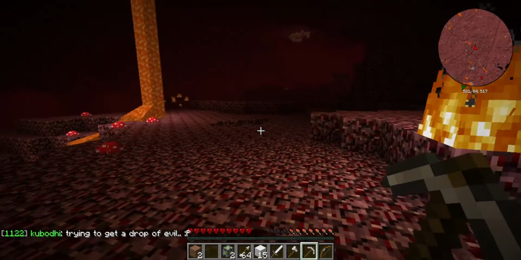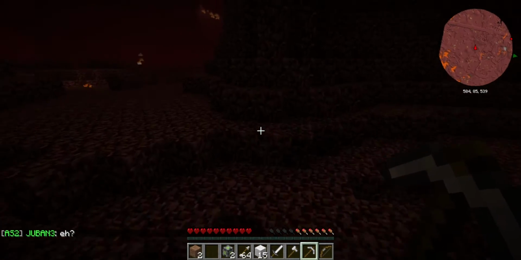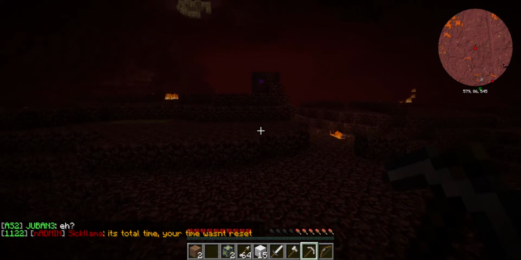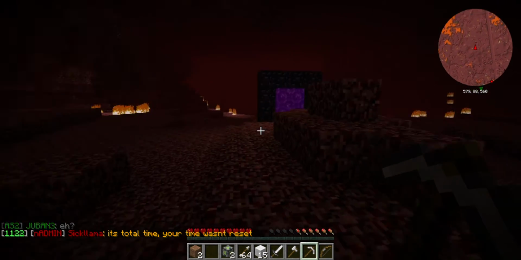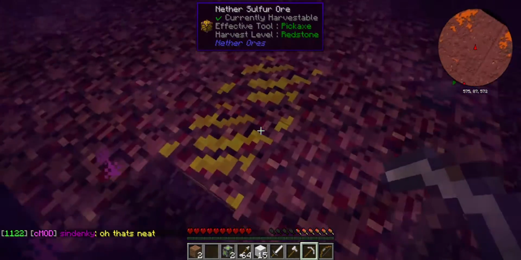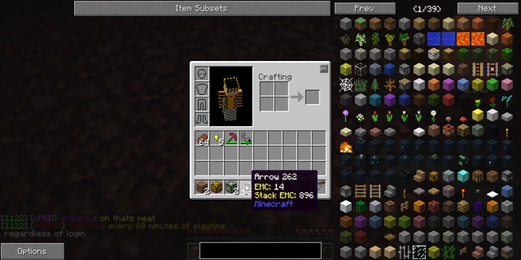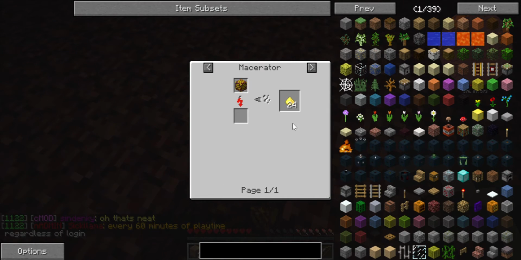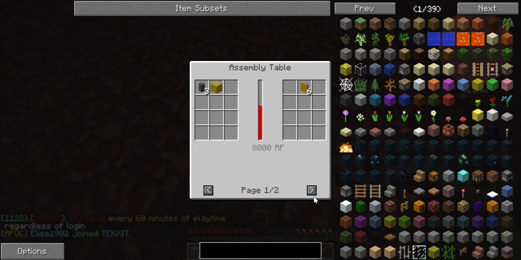Okay, so it's probably gonna take so long to find an anvil since everything is gone. Ooh, I found another Nether portal. Look at that. I wonder where this leads to. Ooh, what's that? Nether sulfur. What can I use that for? A block of sulfur. Okay, what can I use that for?